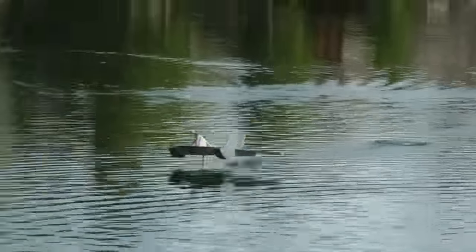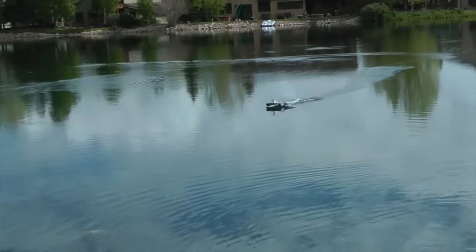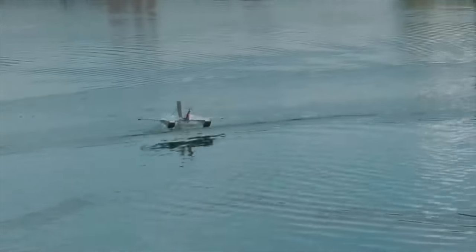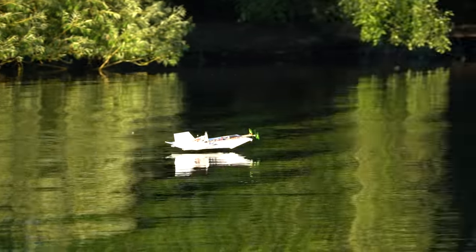You can see that this sort of worked, and the aircraft was able to use the foil as a planing surface, but it didn't have enough surface area to support all the weight. When the foil would drop down below the surface, the aircraft would slow down quite a bit and require a lot more throttle to take off again. This test is probably one of the reasons why my mental model is convinced that hydrofoils and ground effect vehicles are a bad combo.